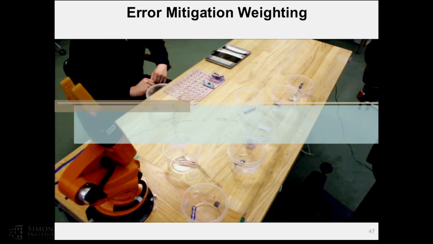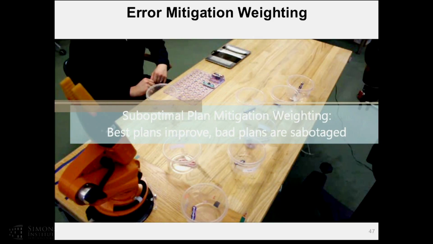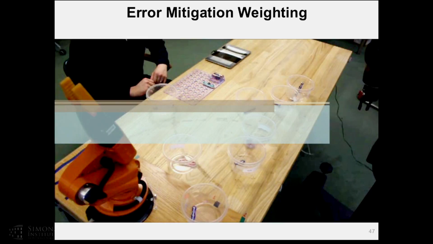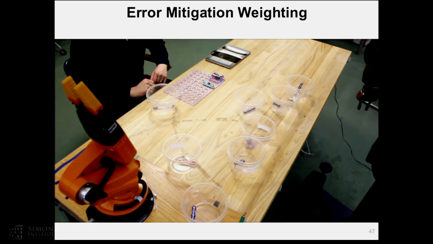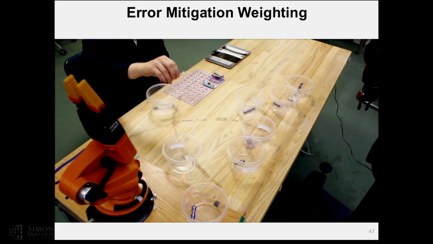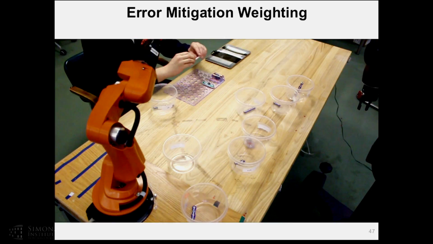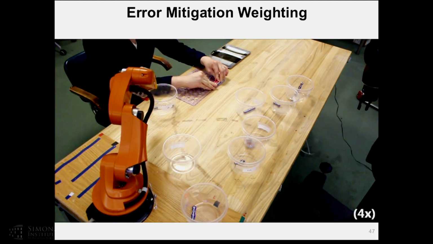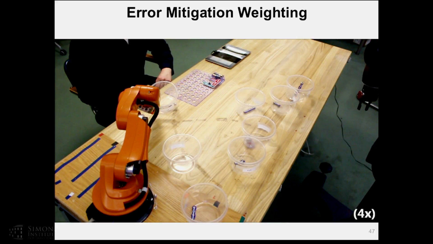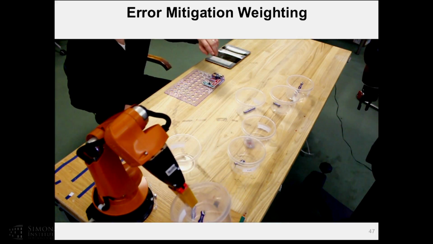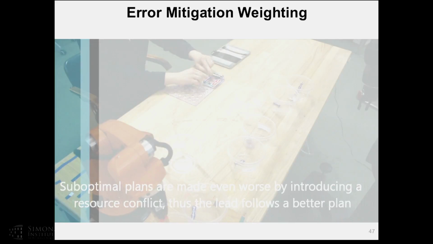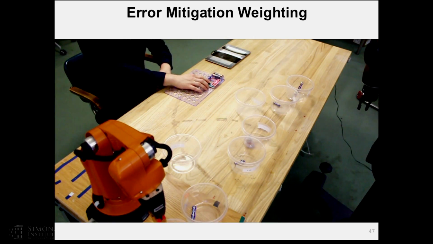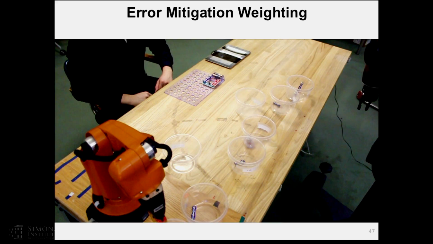So, for example, in this video, we're going to have a plan that it would be a terrible plan to execute using the wrong piece. But that piece that they're considering is this suboptimal but easy to reach piece. Okay? So normally when we consider planning, what we would do is we would take one of the 3-length pieces, one of the good pieces, and move it close to you. But if we change this weighting function, instead what the robot does is it takes that easily available but faulty piece and moves it so that it's really hard for you to get to it. This is a different kind of collaboration. Okay? This is the kind of thing that we need to start considering.